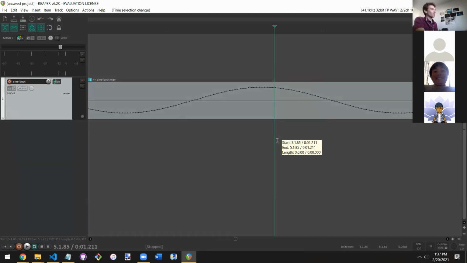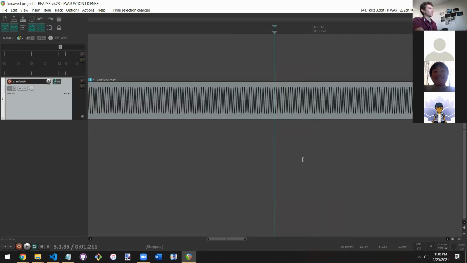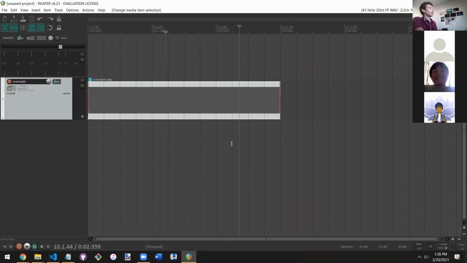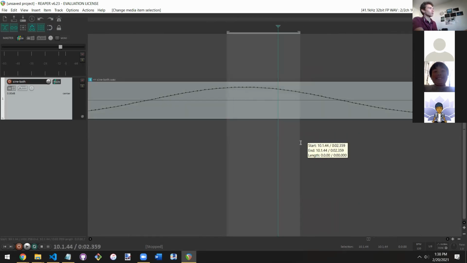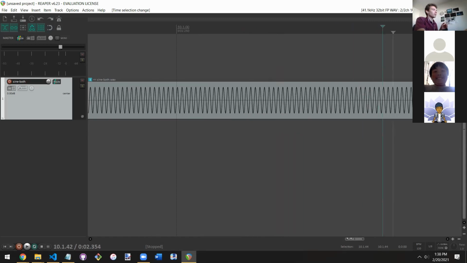Yeah, it's crazy. This is just a tiny, tiny snippet in time, just a tiny little millisecond. Look, this whole clip is 3 seconds, and look how many dots there are. Insane. And this is just one channel. This would only play out of one of your headphones, because it's just one speaker. But now let's assume that we have 2 speakers that are all moving. Now you have twice the amount of information. So wave files need to hold an insane amount of information.